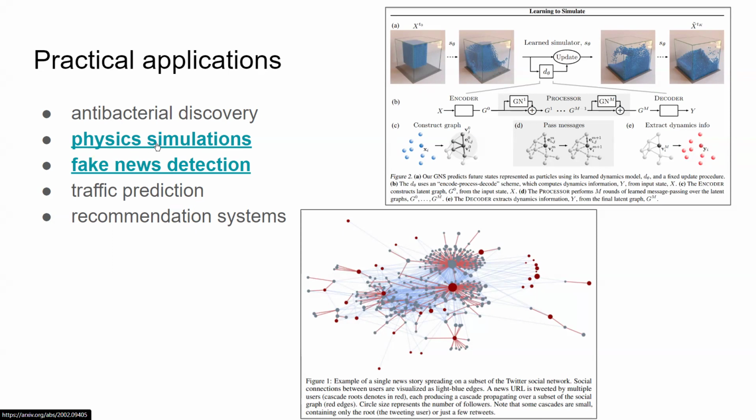Let's say physics simulations. I didn't expect them to apply graph neural networks in physics simulation. If you click on the link, it leads you to this paper. It's pretty interesting. Let's say this is water inside a tank with gravity, and they assume that each water molecule is going to be a node, and then they make a graph out of it. This is how the graph changes over time based on gravity. That's a pretty interesting thing to look at for graph neural networks.